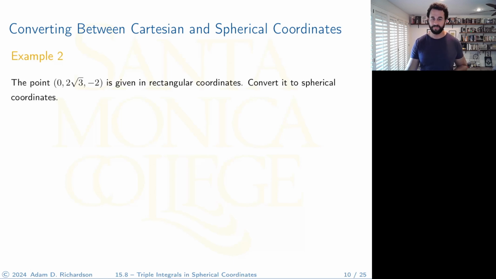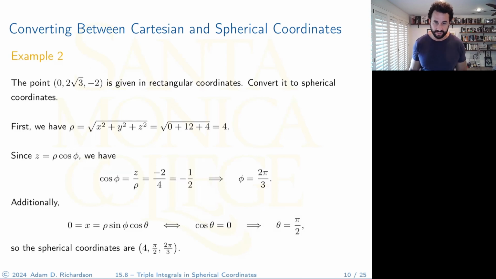All right, here we go. So what we have given to us is x, y, and z. Since we know x, y, and z, we can recover rho pretty quickly. I think that's what I do first, yeah. So rho is going to be the square root of x squared plus y squared plus z squared. Remember, we chose rho to be the non-negative root, so we don't have to worry about a plus or minus in this case. We're specifically choosing the positive root just to make things easy.